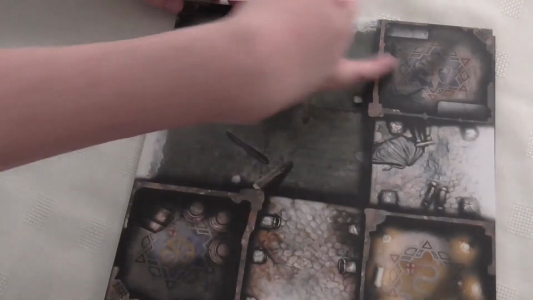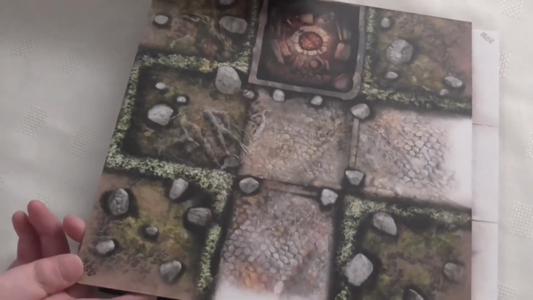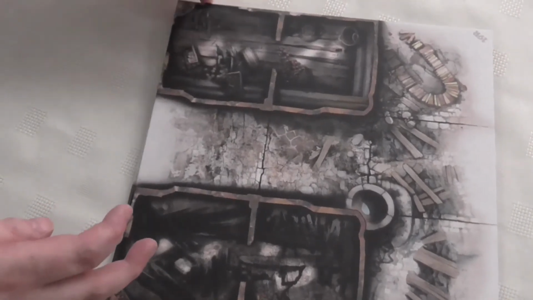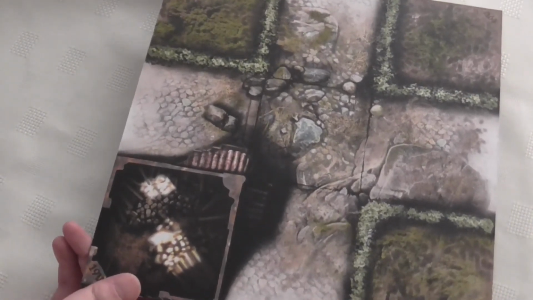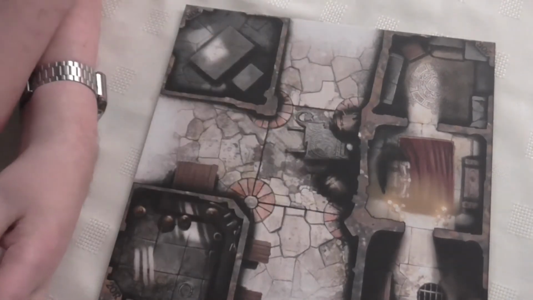That looks cool. Actually, the heraldry in those four corners looks really cool. It looks like a cook pot there. Yeah, just more urban stuff. Again, more field corners. This looks quite fancy here, actually.